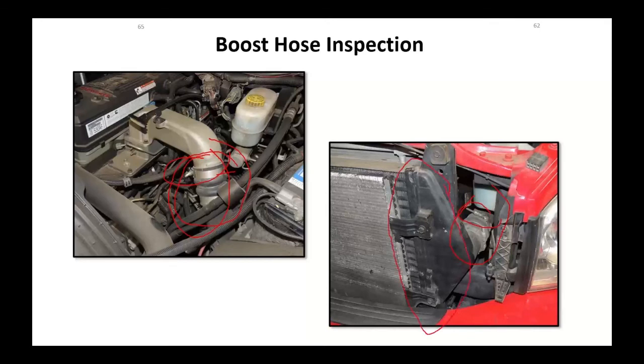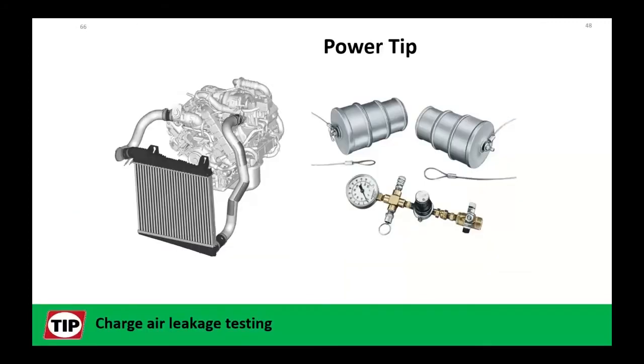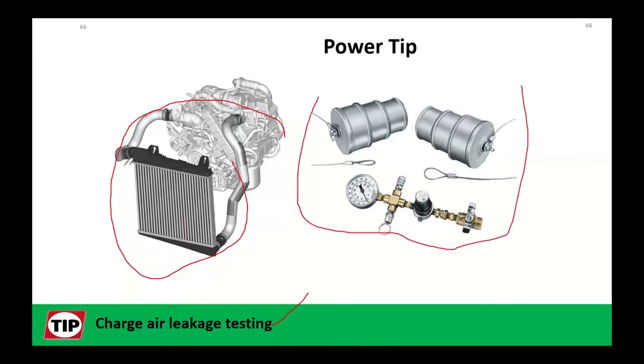Air charge coolers. This has got plastic tanks with metal fins. Those plastic tanks can rupture, can break. This is where an aftermarket may not be a bad idea. When in doubt, inspect that thing. You can pressure test charge air coolers. You're going to need some adapter sets, and you pressurize them about 25 to 30 pounds. Make sure they hold pressure. Make sure they don't leak.